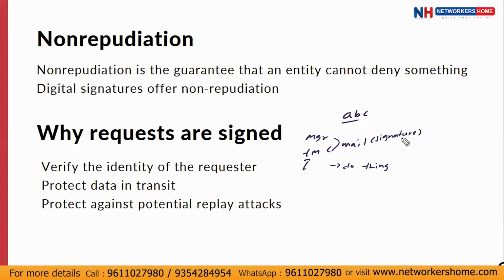Like, let's say, for example, you enter an airport, you show your passport. How can they recognize the passport? Along with your details, they look at the signature also, right? Similar thing here. This one we call a digital signature. So here we use digital signatures for non-repudiation. Let's say ABC company implemented all mails with signature. Every member sends a mail, and along with the mail, the signature will also go. So this team guy can say, these are the instructions I got from my manager. This is the mail. So the security team can verify that the mail was actually sent by the manager by using the signature.